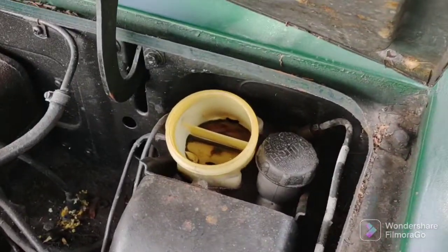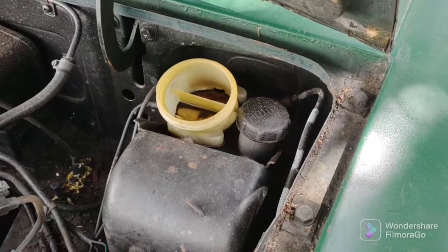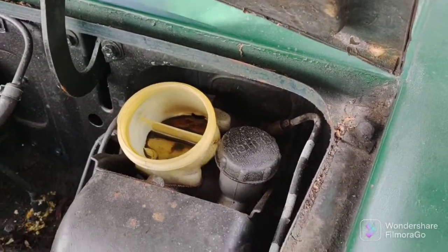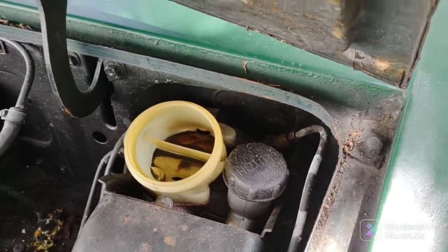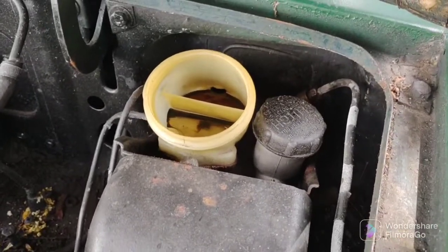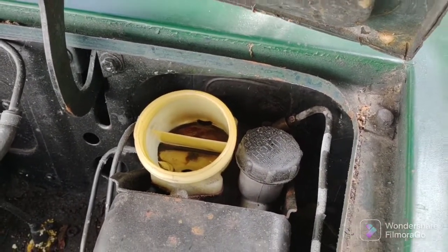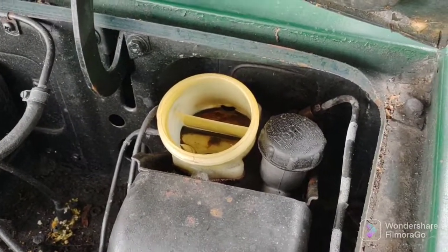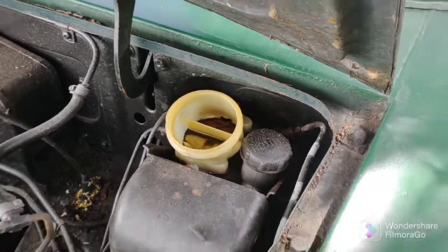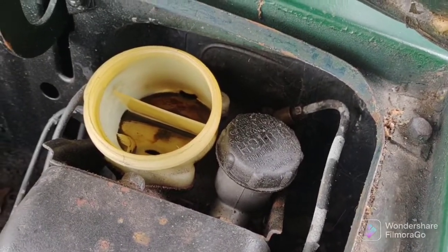So I'm going to add brake fluid. One thing I just want to mention is that this is a '72, so it does not have the big vacuum diaphragm behind the master cylinder — vacuum assist. So you got to press the brakes pretty hard, but it's not a big deal, it's kind of fun. You don't see that big servo unit — I think they call it a servo unit — it's a big round thing, about nine inches in diameter, big black thing that's like four inches thick, and that takes vacuum from the engine to give you some power assist on the brakes. But this car doesn't have it, which is not a big deal. Just the master cylinder, and there's the clutch slave — the clutch master is right next to it.